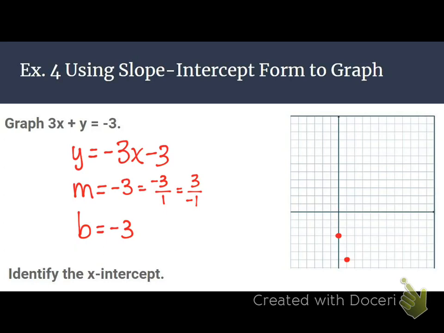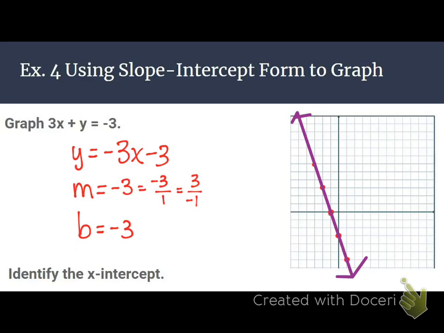Oop, yeah. Okay, and we could keep going up 3, left 1 a couple more times to get some more points. Make sure you're only using one negative sign, though. If you use 2 negatives, that's like having a positive. Oop, that one got a little off. There we go. Make sure your lines are going through your graph and that you're putting arrows on your ends to show that it does keep going on and on and on.